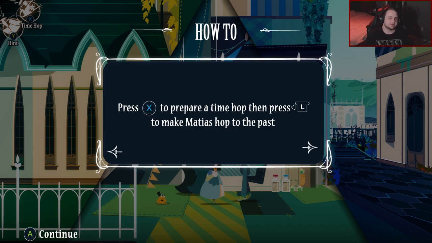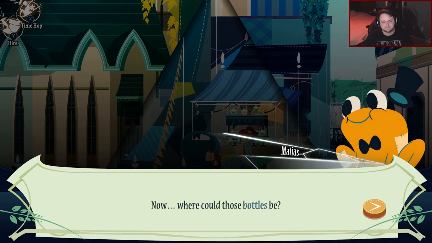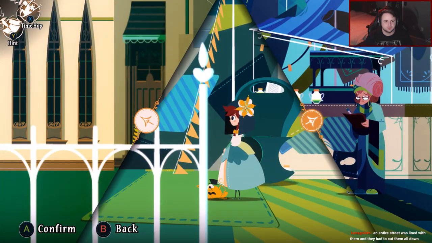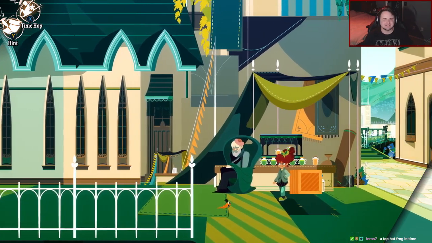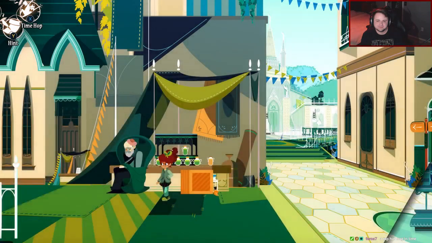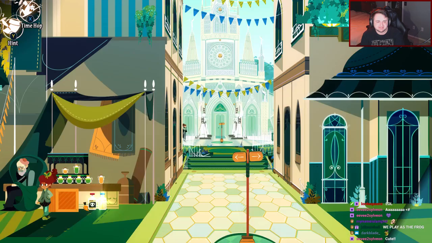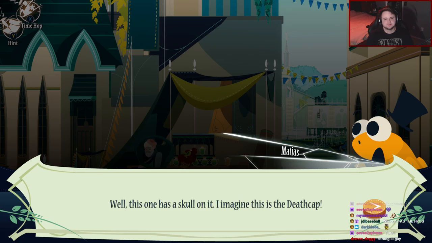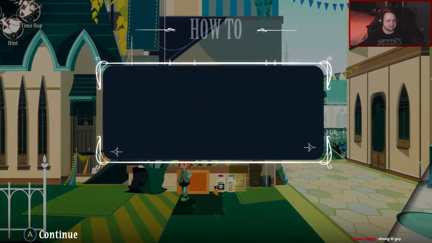Time hop. X to prepare a time hop, then press L to make Matthias hop to the past. Now, where could those bottles be? Now. Oh, that's why. He's just a tadpole crawling around. Just a little nudge. There. Well, this one has a skull on it. I imagine this is the death cap. There's an extra repair time hop, then press A to make Matthias hop back to the present.